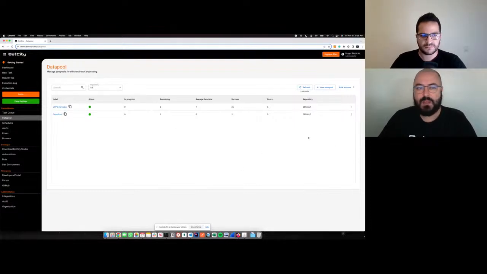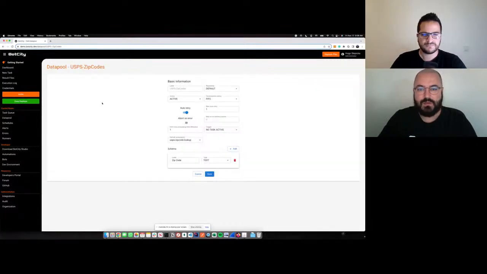To give you an example, here I have a very simple data pool that will allow me to process some items for zip codes. The data pool will enable you to configure a couple of things here. You can select the consumption policy. You can decide whether or not to automatically retry failed items. You can also enable the drainage protection with the abort on error, in which the data pool will automatically disable itself whenever a certain number of errors happen. And also you can decide when an item goes into a timeout state, so you can easily identify processes that are taking longer or are going to result in some problems.